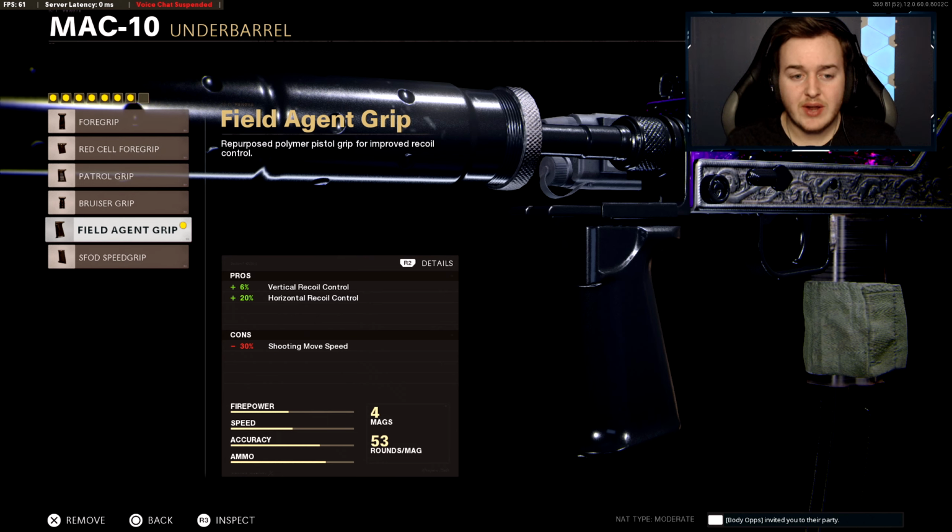Now, this is a really important attachment here. You want to put on the Field Agent Grip. This can help with 6% more vertical recoil control and 20% more horizontal. So, basically, this is going to cancel out any recoil that's on the weapon. Again, though, the fire rate is going to have additional recoil to itself, so you are going to still have to do a little bit of countering the recoil. But once you master it, this weapon is god tier. It's completely amazing. You guys are definitely going to love using it.